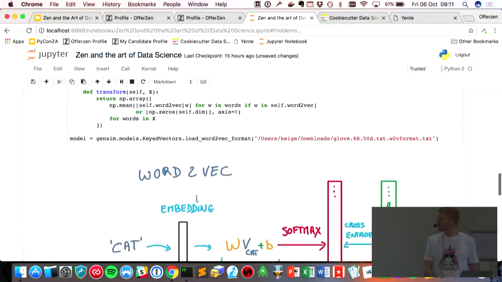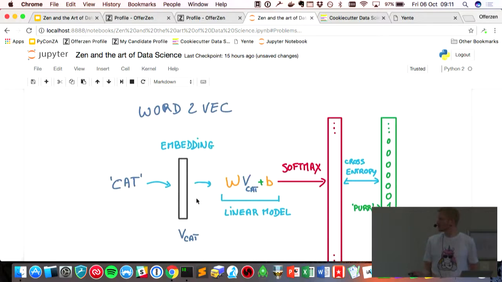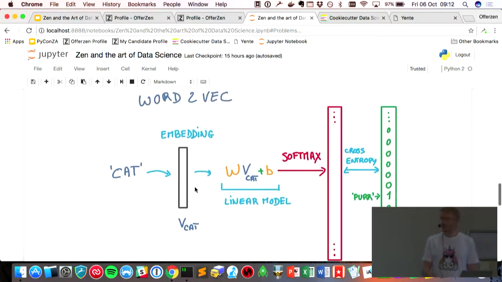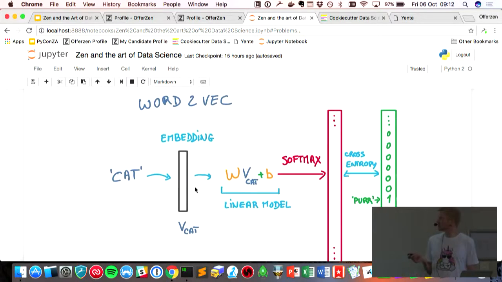So what Word2X says is, okay, let's find a lower dimensional structure. This is called a word embedding. Normally a word in Word2X will have maybe 100 dimensions, far fewer than the words in the English language. But it's got to cram all the words in the English language into this 100 dimensional vector. So that's the first property of this Word2Vec model.